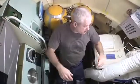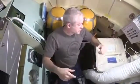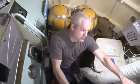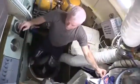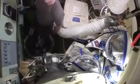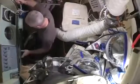It's done. Overall though, you can see there's not much in this area. These are our launch and entry suits that we use. They're pressurized suits. And we can see, real quickly, I bet you we can jump into, I can turn a light on and jump into that Soyuz real quick.